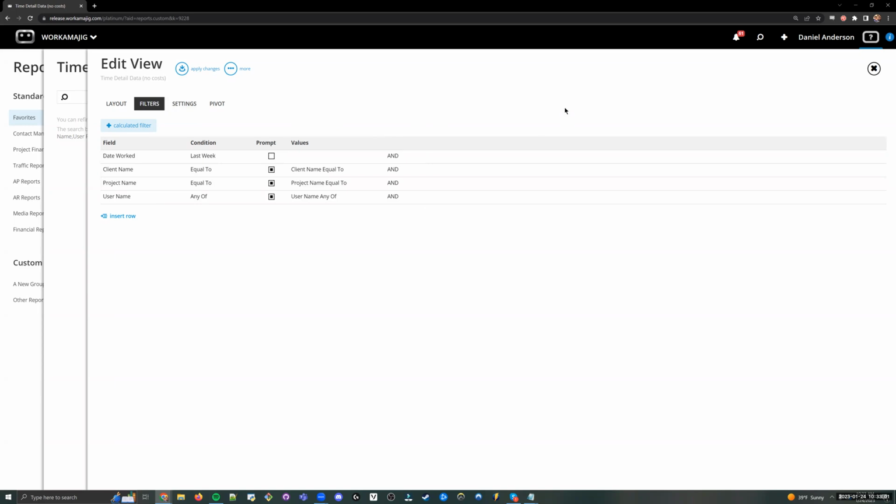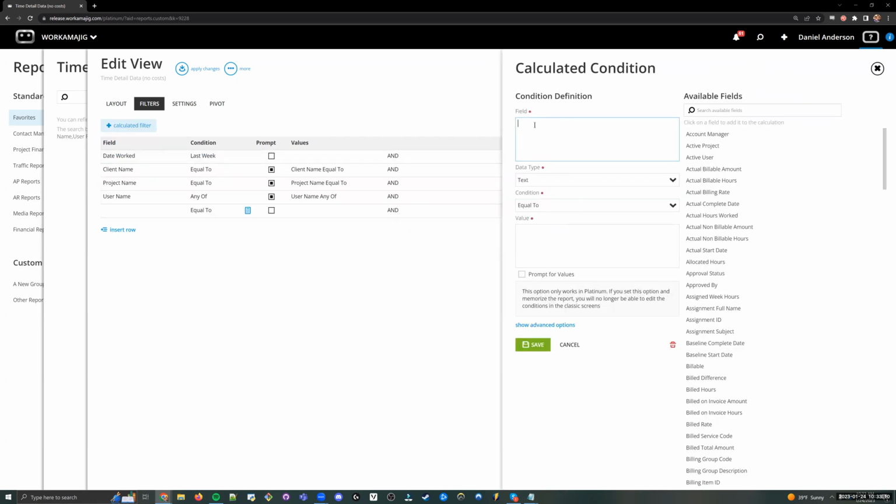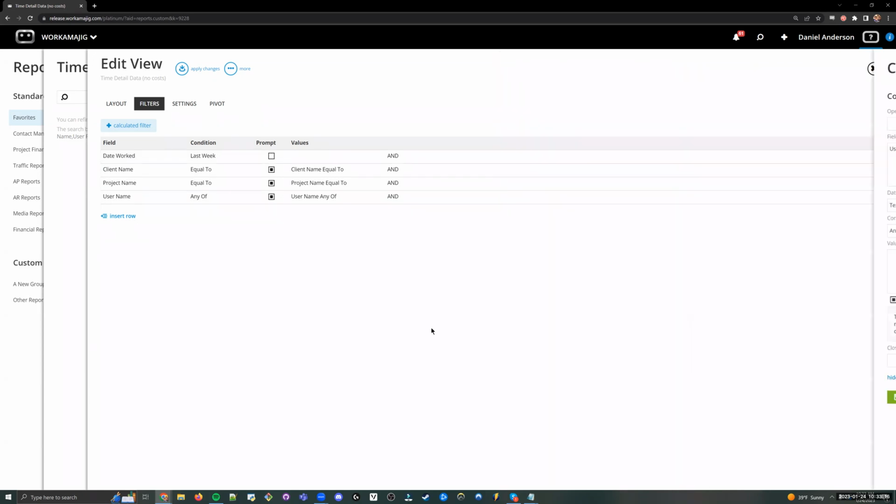That is definitely not a first-time report typically for people, but you'd want to create a calculated filter where you say, okay, this field or this calculation has this value. And you come in here and add that detail. There's probably a few other ways to do that, but I would recommend reaching out to your account manager for that one. We could probably help cook something up for you to get a report that returns only that detail.